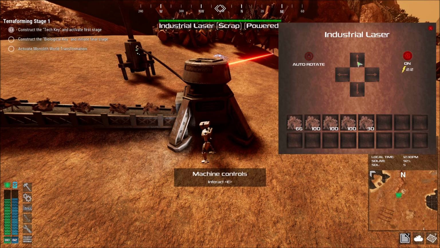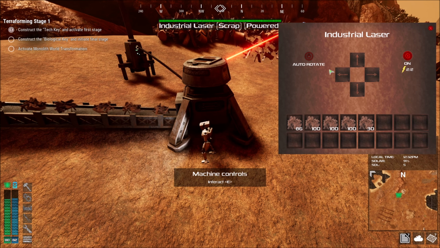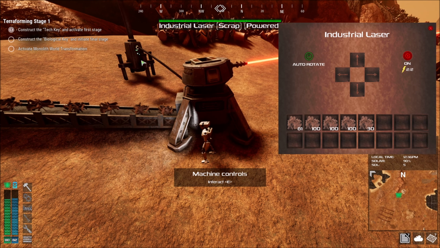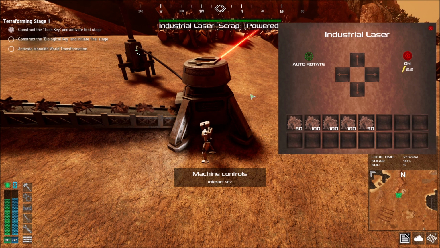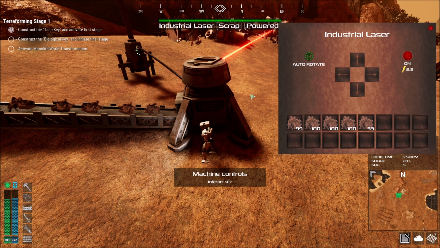Turn that auto rotate. Move it up a little bit, please. So when you click the auto rotate, we've set the center and it will damage your power pole. Ooh, that was close.